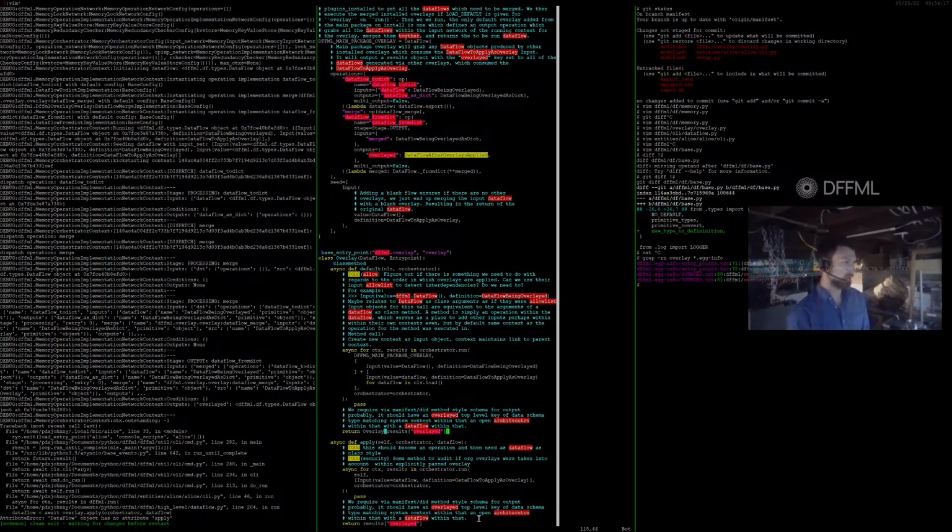Okay, so overlay default, overlay apply. So yeah, an overlay is just data flow, really. Overlay default. Let's maybe say overlay default.